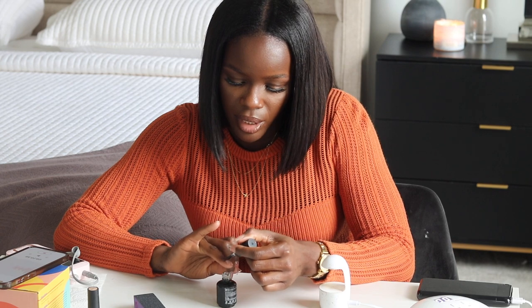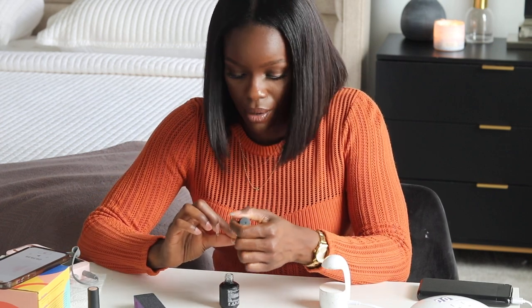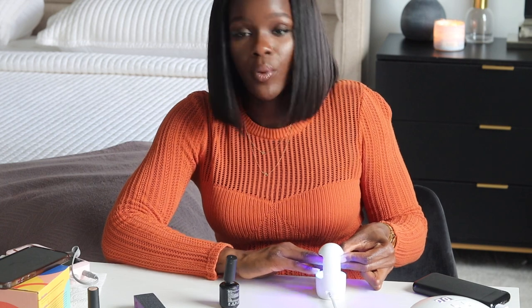It is very, very important. Never forgetting the things that you love. Like for me, I don't care what I'm going through, I don't let myself go because I love doing my nails. I love doing my hair. I love looking pretty. So I don't care what I'm going through.